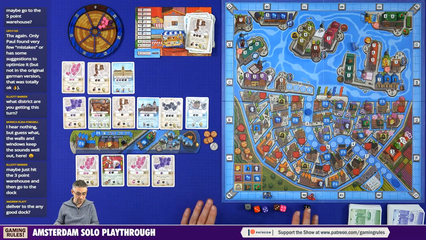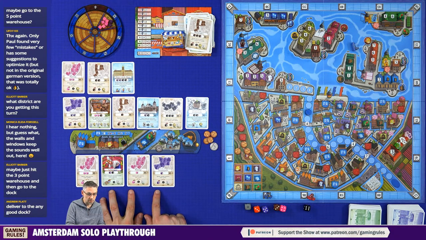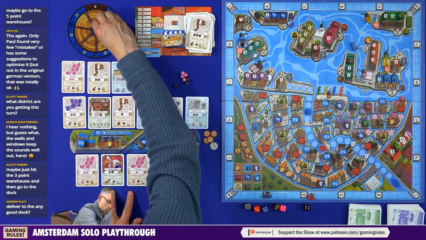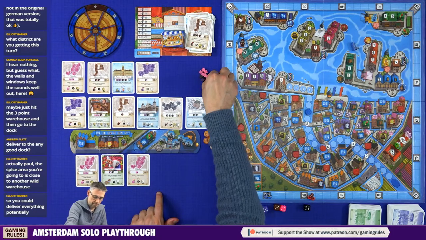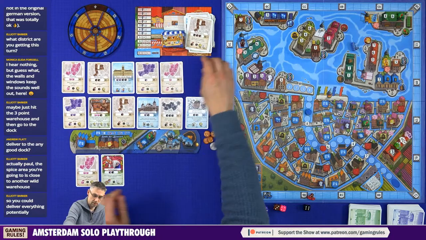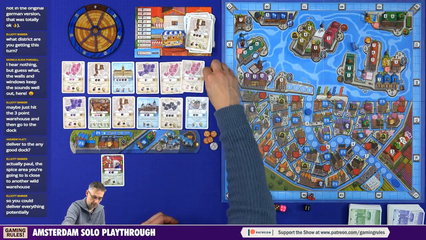Yeah, could deliver everything, potentially. So I basically take any two resources that I want and I add them to the black. So I'm not sure it matters. I'm going to take a black, and I'm going to take a brown. Okay, my last turn of the game, I am going to spend a purple to activate that, a pink to activate that, because if I don't, I'm going to get penalty tokens. Two pink to activate that, and then a purple and a black to activate that.